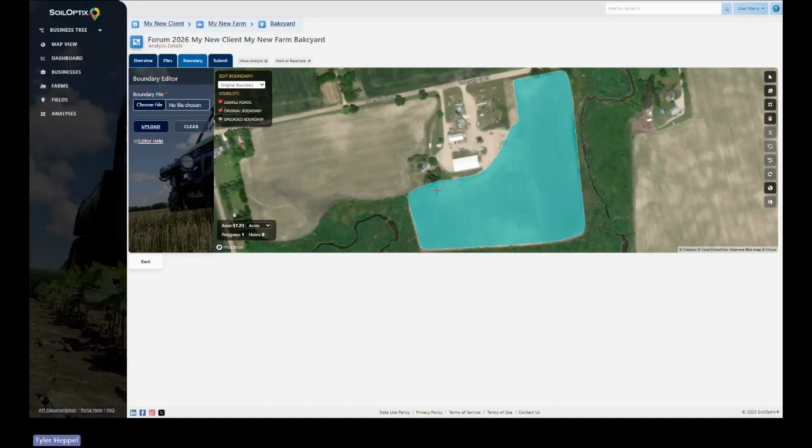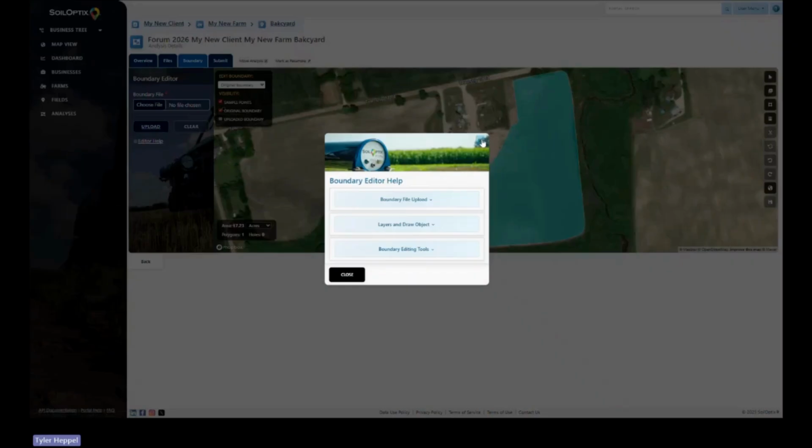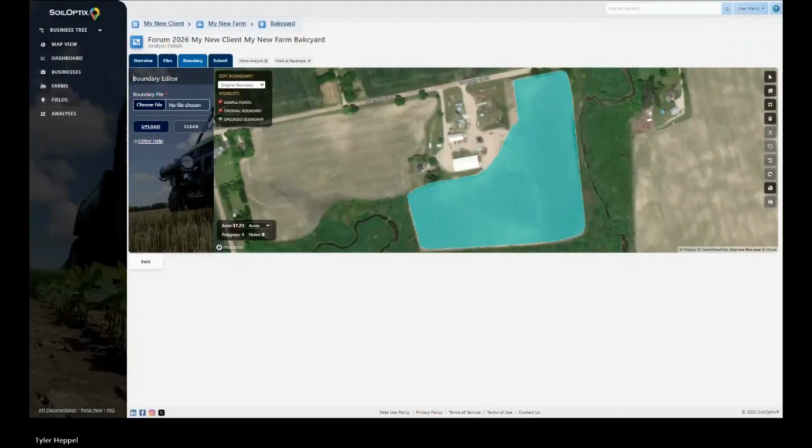And if a mistake has been made or any corrections are needed, I've got a few options available to me. Obviously, I can upload a new boundary file if I'm working on that in my own software, in my own system. But we do also have a lot of options available for a lightweight boundary editor right here in the platform. So you don't have to download files or open up additional software. A lot of the features are already available. And of course, there's some documentation to get you started in there.